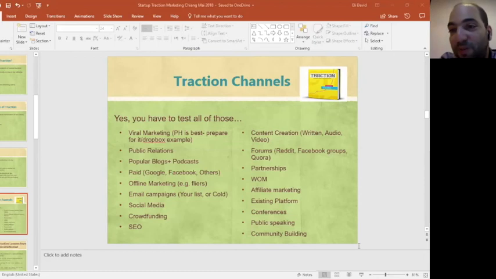SEO, you know, there is nothing more powerful than SEO. Why do I like SEO, by the way? Because it doesn't go away. Let's say you get press and you're going to have a hype of really one or two good days, but in the end of the story, it's gone after two days. Nobody will go to the CNN article that featured you. SEO is here to stay. So basically, it's a really good idea. Next one, content creation, basically written, audio, and video.